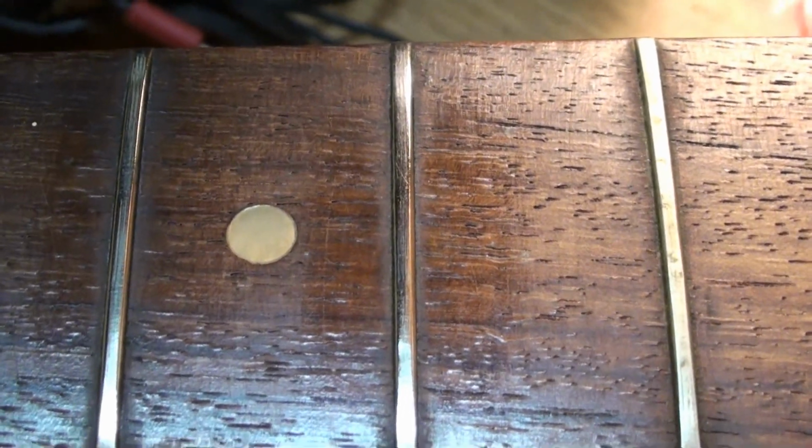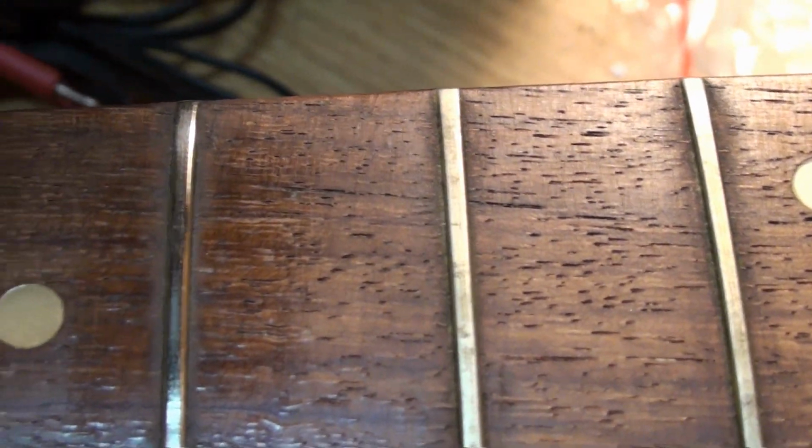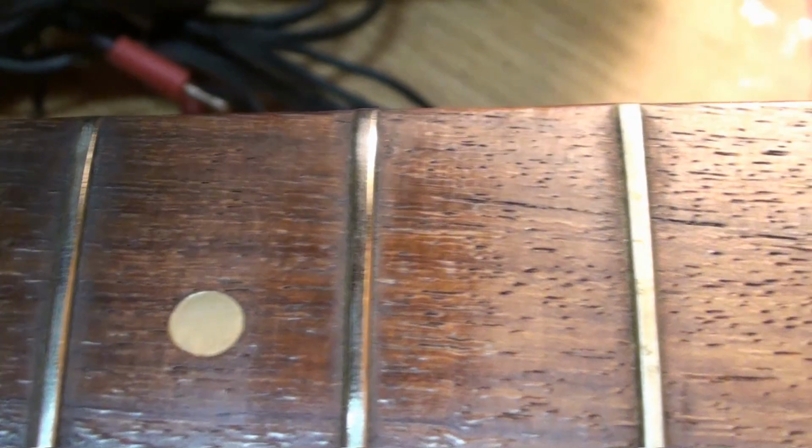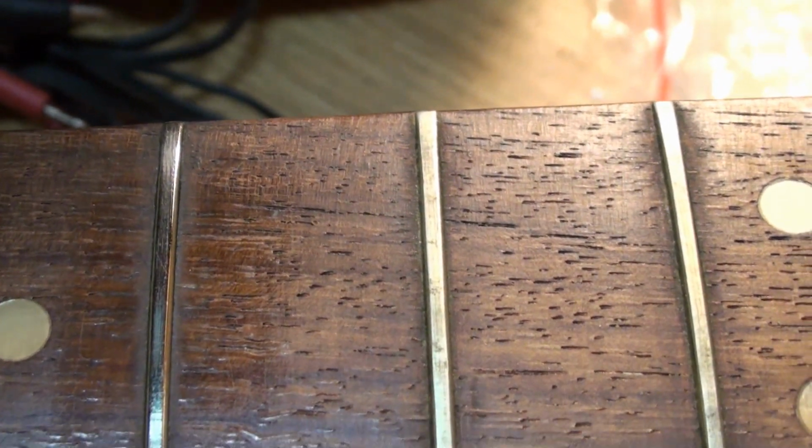The center of your screen is the last fret I did. That one and that one were the last ones. Now look at the difference. Obviously I've got to clean the fingerboard under there. That's rosewood. But look at these frets.